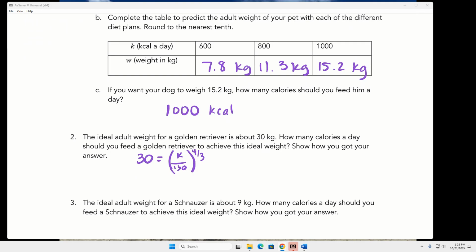What I did is I thought about raising it to a power so that whenever I multiply these two powers together, I would get 1. So what would you multiply 4/3 by to get 1? 3/4. So that is how I've always done it. Obviously, your calculator understands it the other way, and if you wanted to do it that way, it's fine. Either way, 30 raised to 3/4, or the 4/3 root of 30, is going to be 12.819.